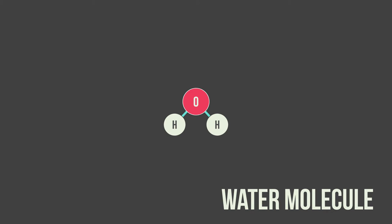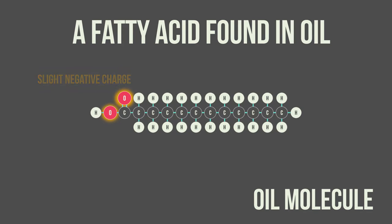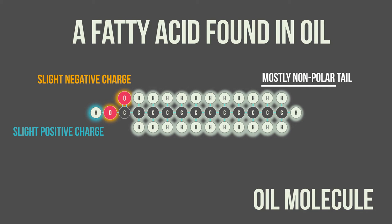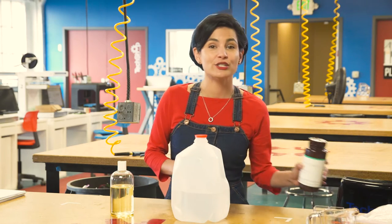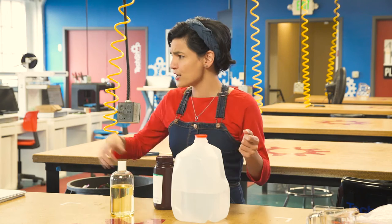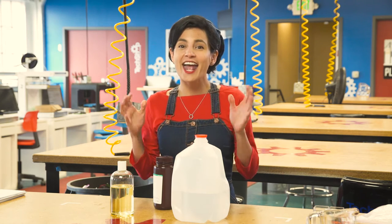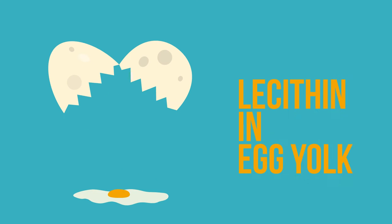This is because water is polar, meaning the molecule has a slight positive charge on one side and a slight negative charge on the other. Oil is mostly nonpolar, meaning it shares its electrons a little more evenly. To get them to combine, we're going to need to use an emulsifier. An emulsifier will grab polar water on one side and mostly nonpolar oil on the other, and allow them to combine when mixed. The result is an emulsion. Do you want to know what else is an emulsion? Mayonnaise. The emulsifier is the lecithin in the egg yolk.